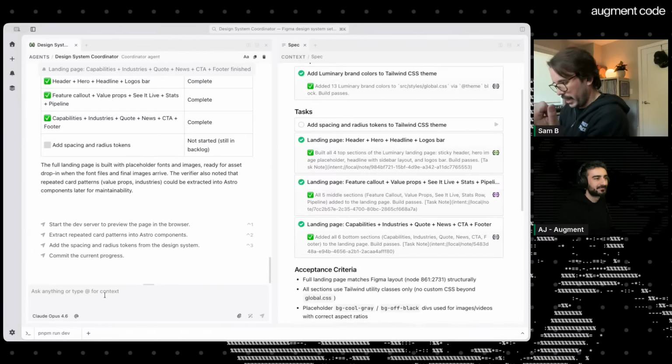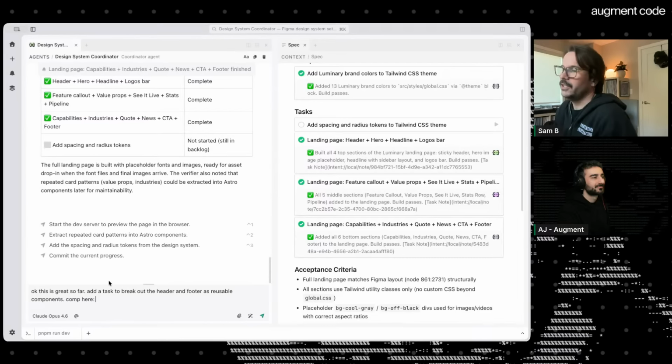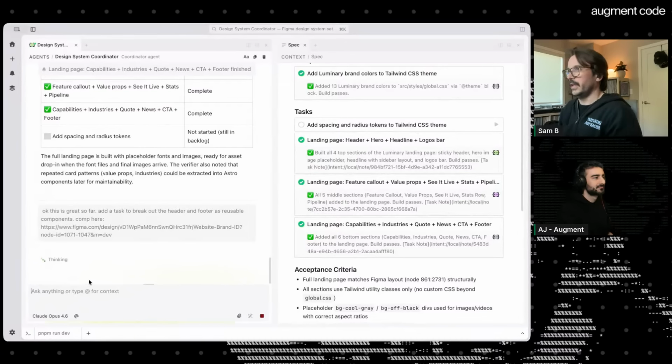Next up, we're going to have it break out the header and footer, because we're going to go make some more pages. This page is okay, and we're going to address the problems on that page. But the magic of working in an agent orchestration workspace like Intent is that you can do a bunch of stuff in parallel, especially when they're not going to be writing over top of the same lines in one file. So once again, I'm going to go back over to Figma, where I'm going to grab a link from a comp, and then full send, let's go.